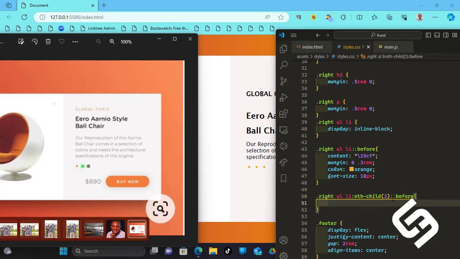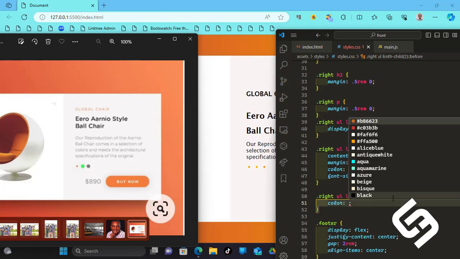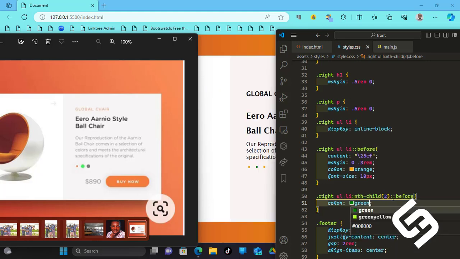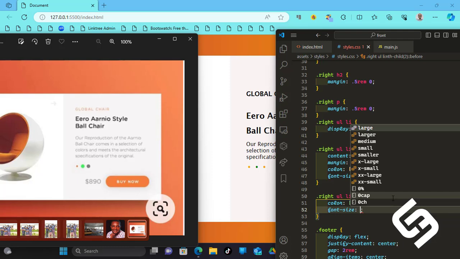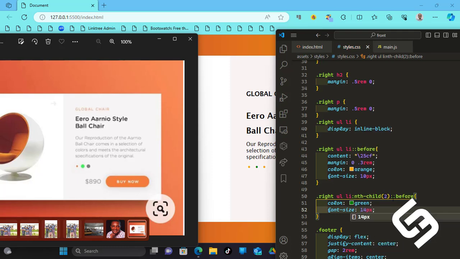Okay, so the first thing we want to do here is make the color different. The color is going to be green, so we want to do color, and we want it to be green like this. That settles that. Then we'll probably want to increase the font size, so let's do font size, and possibly, since we are doing 10 here, let's do 14 px, so a little bit bigger, right? And then we might want to make it a little bit bigger than that, so let's say about 18 px instead of 14. 18 px, so a little bit more pronounced.